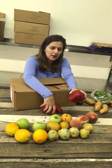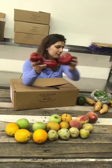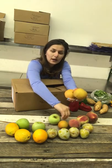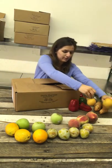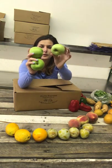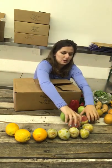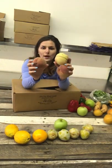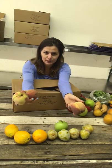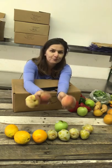I also have some bell peppers — you can just snack on these by themselves, they're really, really sweet. Also have Asian pears again. And if you're a fan of green apples, here we go — green apples. And white peaches. I had a gal come into our store the other day — because you can visit our store — and she bought some white peaches. Some people are a fan of yellow. Which is your favorite?